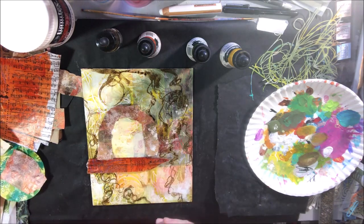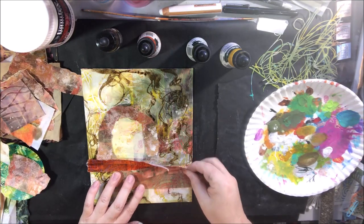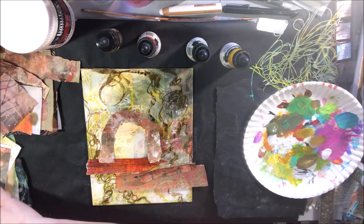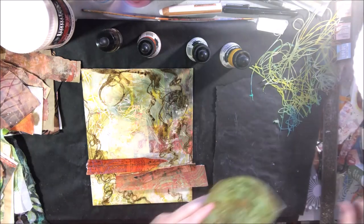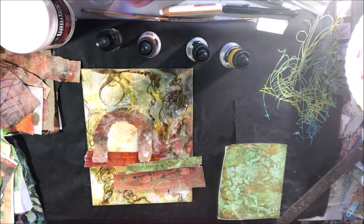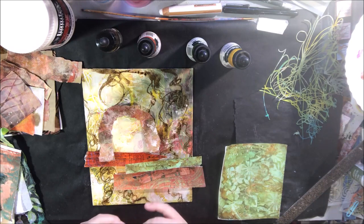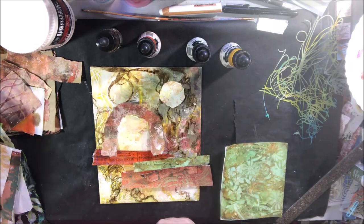I decided to do some more collage. I was thinking about that light area as kind of a portal, and I decided to emphasize that by tearing an arched piece out of a kind of rusty colors print. And then I'm putting some ground in with some olive green and some quinacridone gold and those different types of colors. And I decide that there must be a moon in the sky.